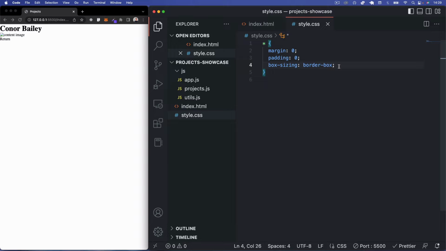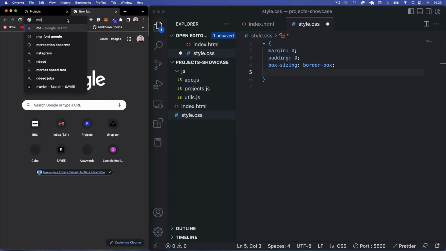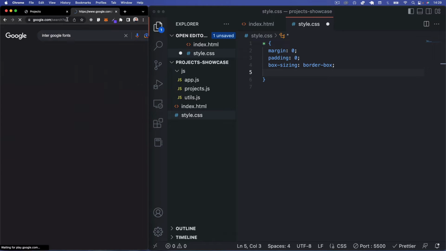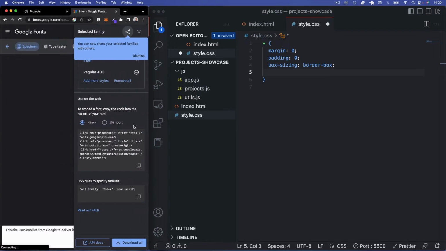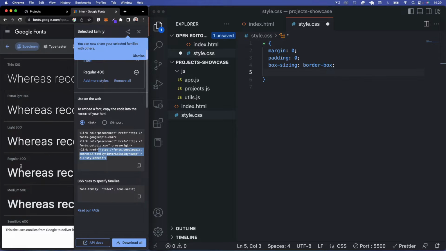Okay, and then underneath this, I'm just going to get a Google font actually. I've selected the regular version.